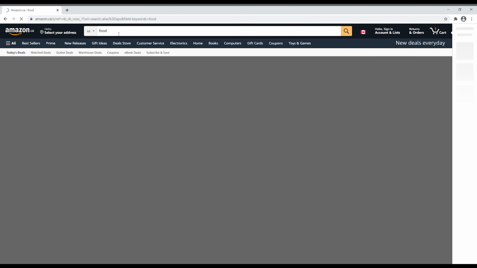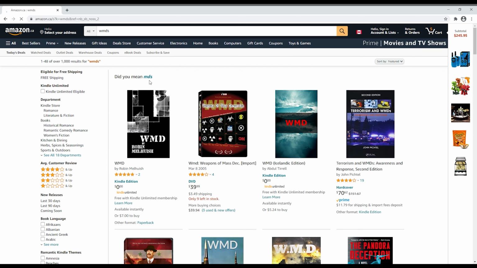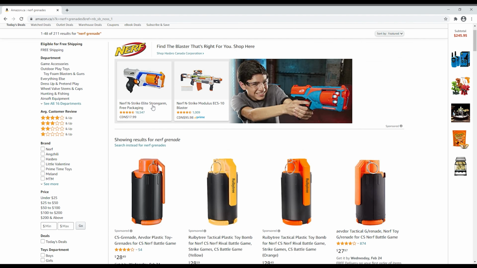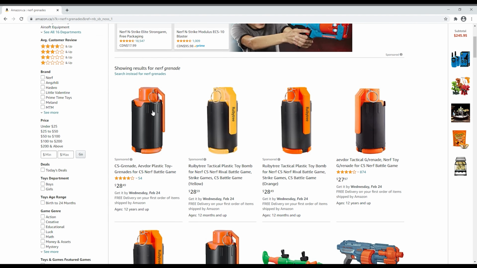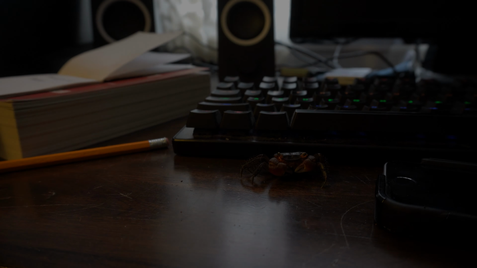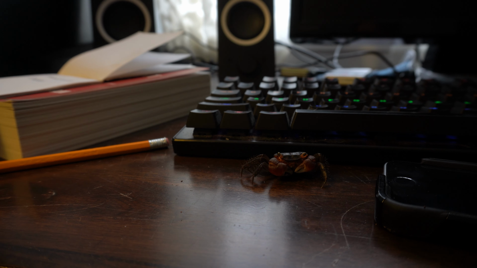Oh, here we go. Dinosaurs, who doesn't like dinosaurs? Buy it. We need some WMDs. They only got books, eh? Well, let's try some Nerf gun stuff, you know, maybe Nerf grenades. Oh yeah, Nerf grenades, that's where it's at. Oh yeah. That's doable. Oh, definitely, yes, that is what we need. Add it to the cart. And then you check out. Yeah, so that's that.